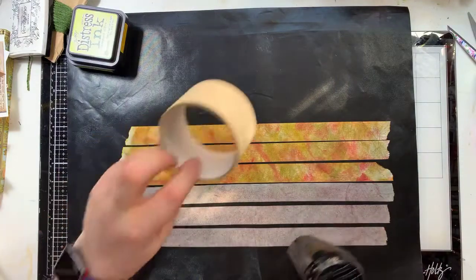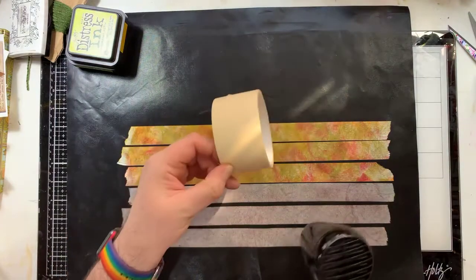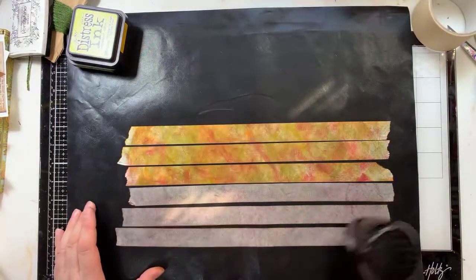Oh, interesting. Brian has brought me some more masking tape, but this is extra wide.